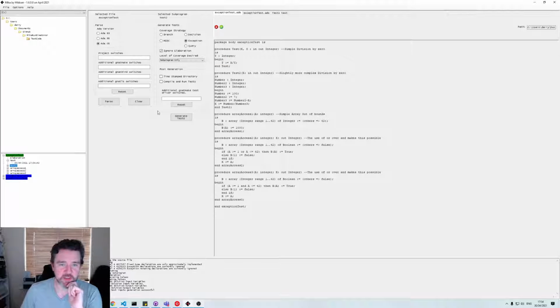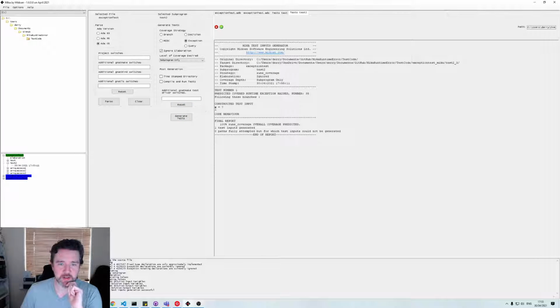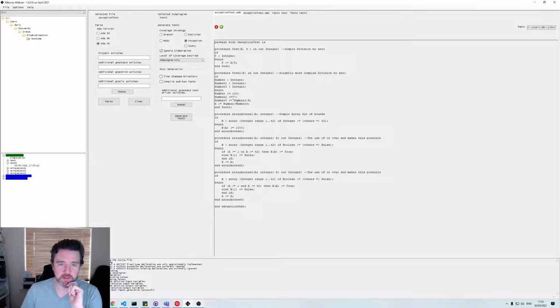So moving on to test 2, we can generate tests for that. Here we are taking in just x. We have number 1 equal to 100, number 2 equal to 7, and we're saying number 3 is equal to number 2 minus x. So we generate our tests here, and it's if x is equal to 7, that would be 7 minus 7 is equal to number 3, and then we're dividing number 1 by number 3, and in this case, if x was 7, it would be 0.